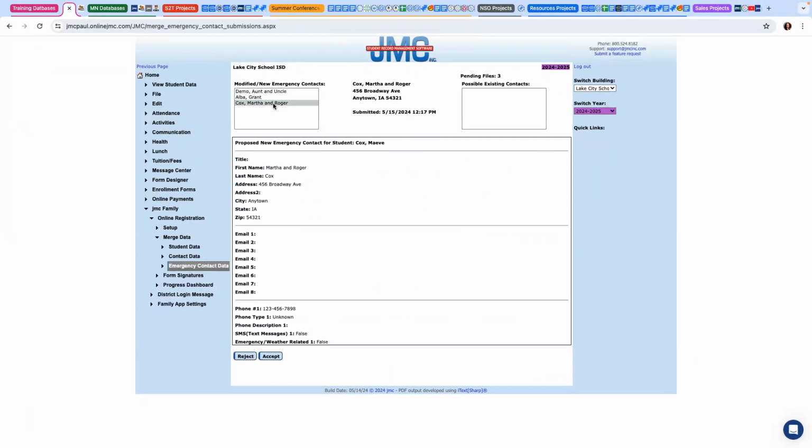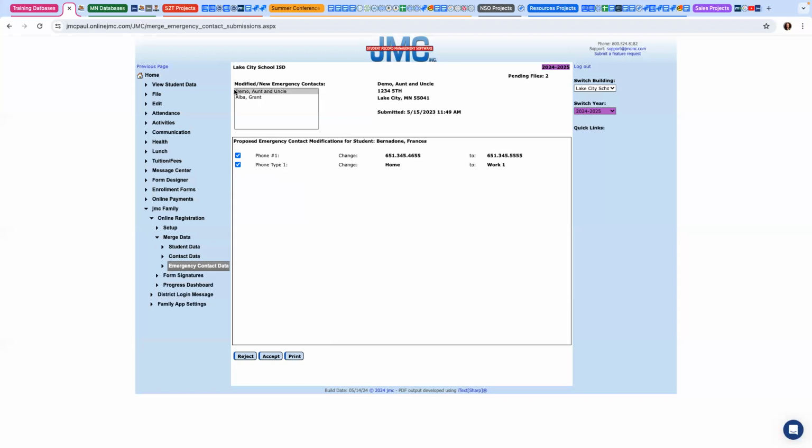All right, so right here, I've got an emergency contact, and the proposed new emergency contact is for this student. So if the last names didn't match, if you weren't quite sure where that relationship was, it shows you the student's name here. And this is a new emergency contact. So I can just double check. I've got a name, I've got an address. Well, it doesn't look like I have an email address. Maybe I'd want to reach out if I thought that was important. I've got a phone number, but it doesn't look like it's a duplicate contact. I don't see a possible existing contact here. So I'm good to go. I'm going to go ahead and accept it.